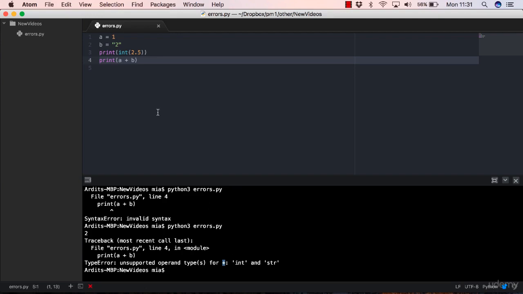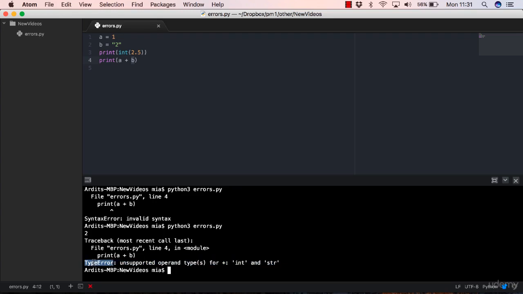So it's either the type of variable a or the type of variable b. So it says int and string. It doesn't specifically say whether int or string is the problem, but it says that you cannot use a plus operator with an integer and a string. And that's logically wrong, because you cannot add a number to some text. That's what Python doesn't understand, and it throws a type error.